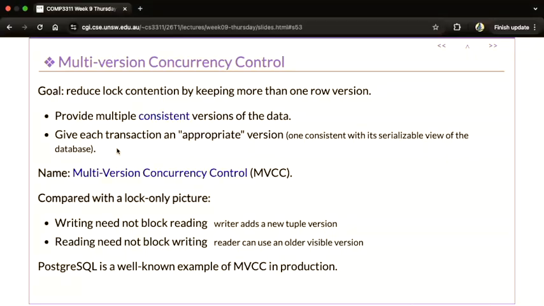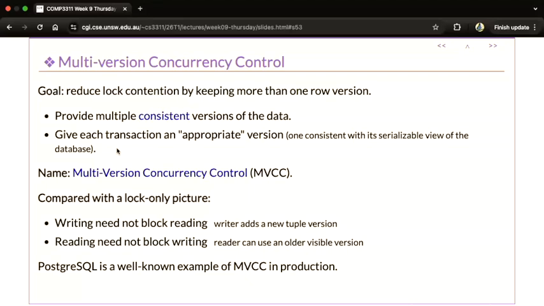When we insert something, we insert a new live row, and when we delete something, we mark the live row as dead. We don't actually remove this row, we just mark it as dead. And when we update something, we do a combination: we insert a new row, and then we mark the older version as dead. So basically, update is a combination of insert and delete.